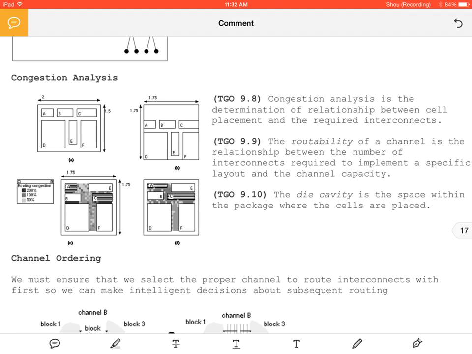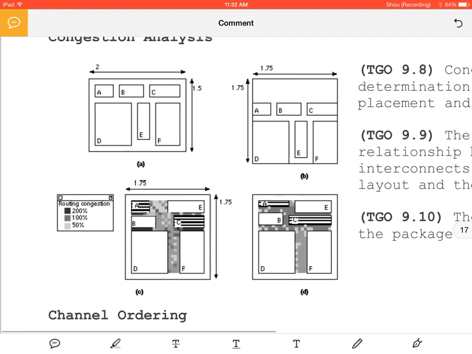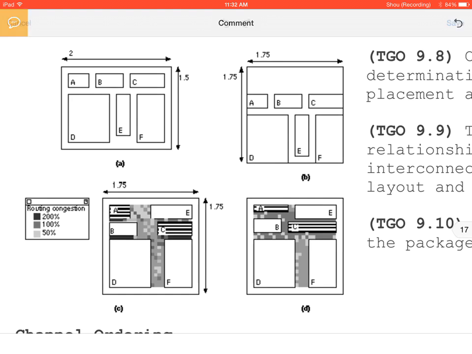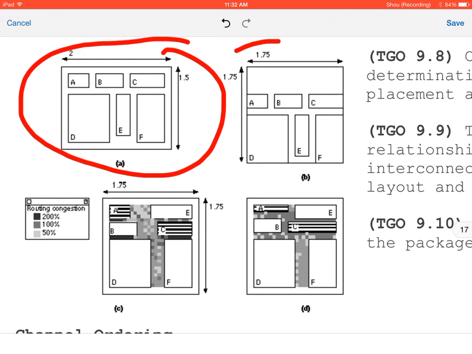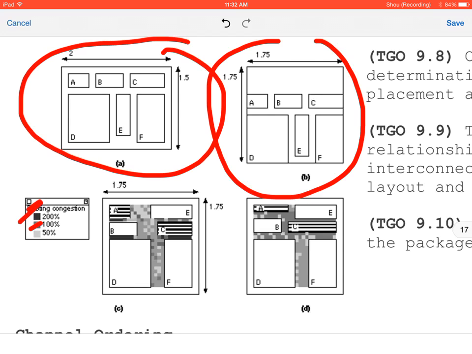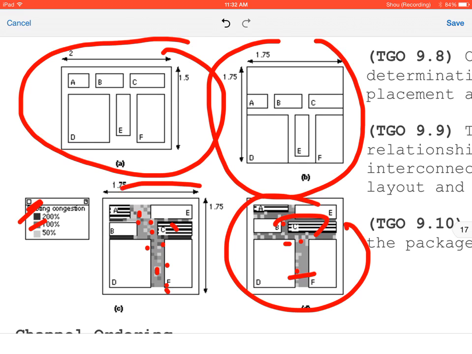So before I read the definitions, let me zoom in on the graph here. So here, right, what's happening is we have 2 floor plans that we've obtained from our net list, right? And so here, if you can see 200, 100%, and 50%, it's actually analyzing the amount of wires that are required if we lay it out this way as opposed to this way.